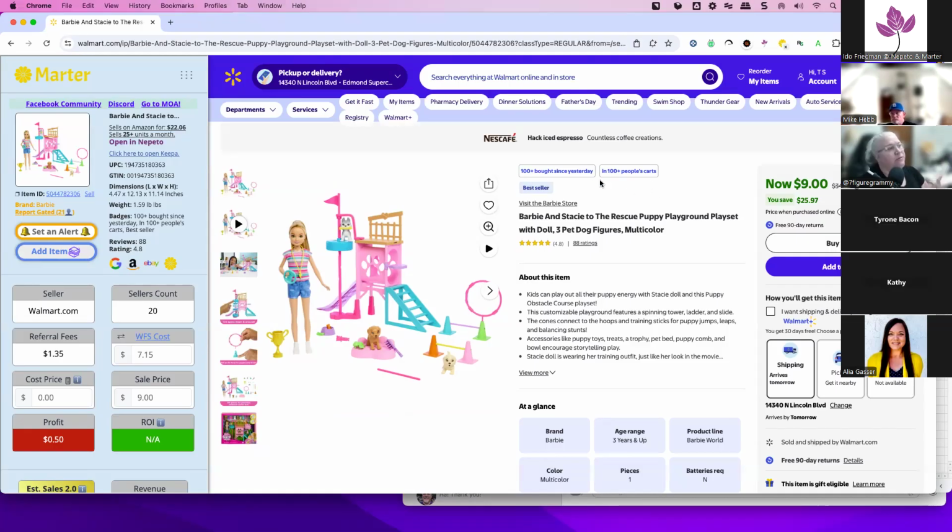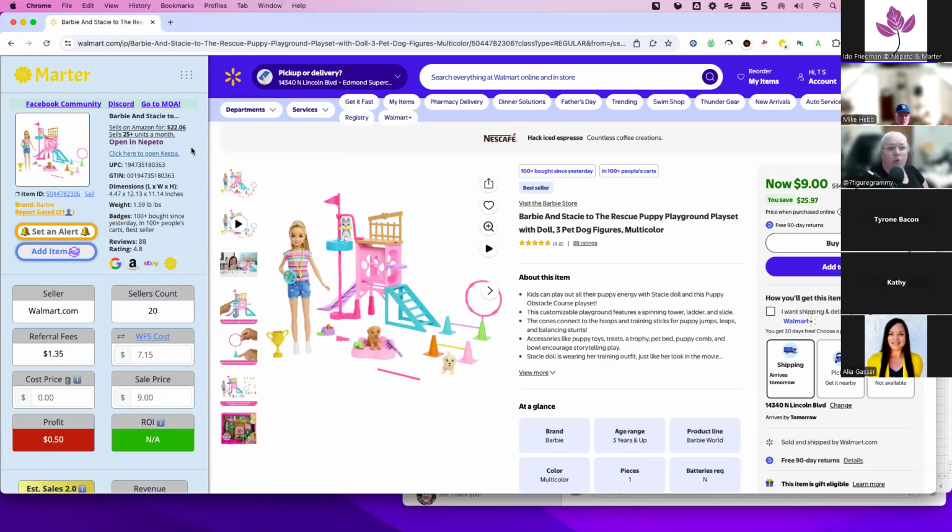But it's still good to see 100-plus bought since yesterday. It's in 100-plus people's carts, and it's a bestseller, so people are buying this item. We also get that indicator on Martyr because it tells us what it sells for on Amazon and how many units a month it sells there. This is one of the first things I look at, to make sure it is selling on Amazon.